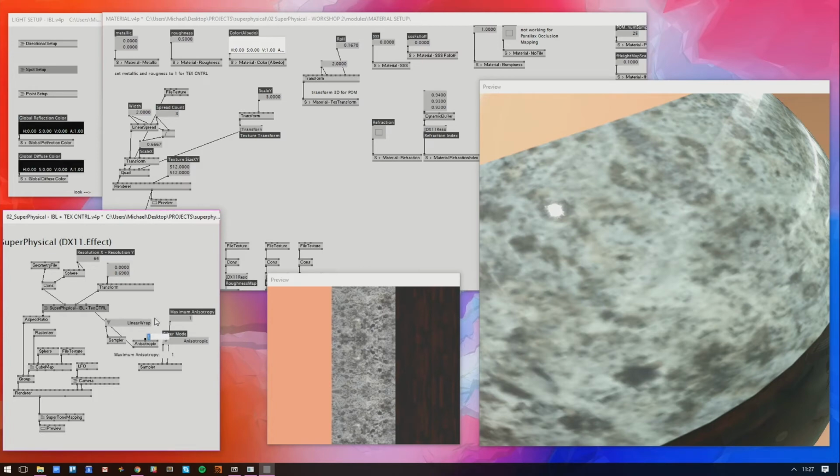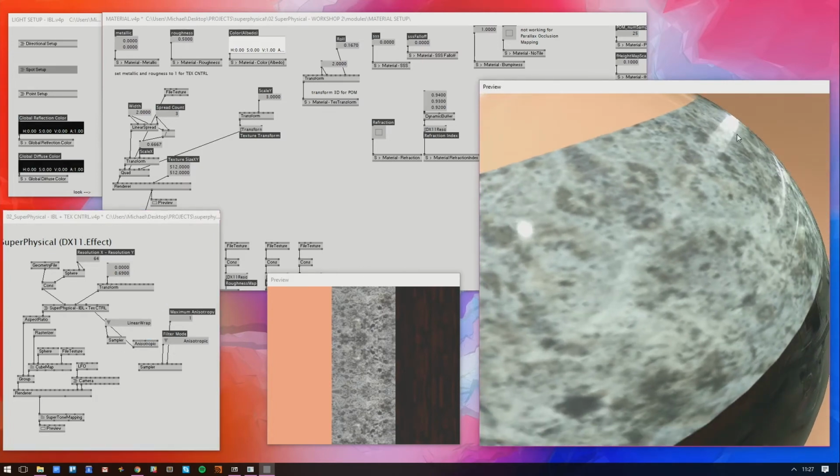If I set the maximum to like 16, you see, especially in these areas where you have a strong angle, you will get more details. In this kind of scene, it doesn't really matter a lot, but yeah.